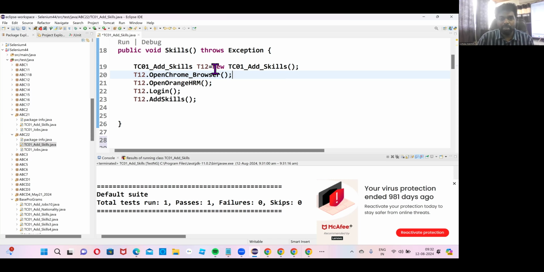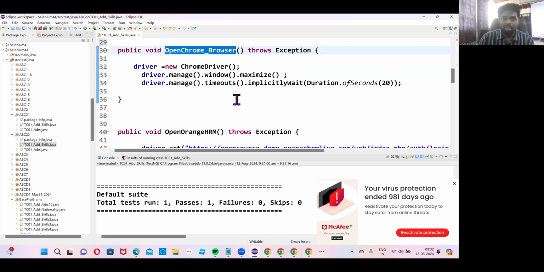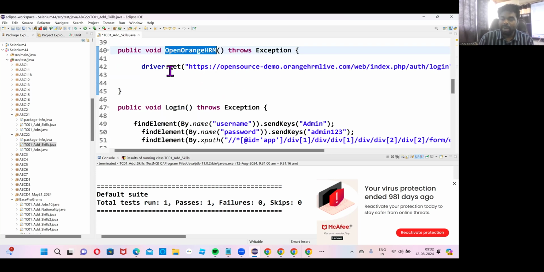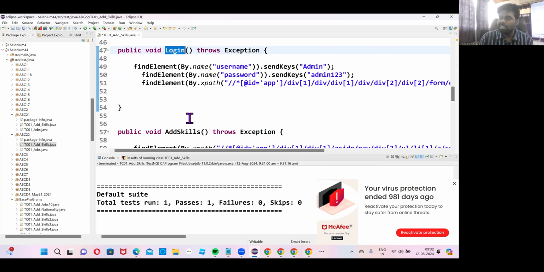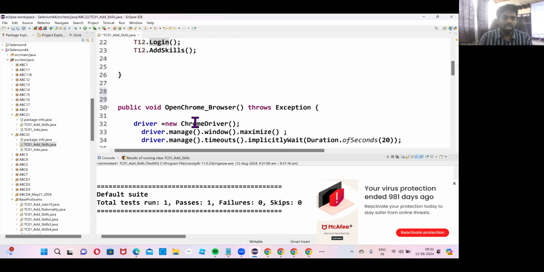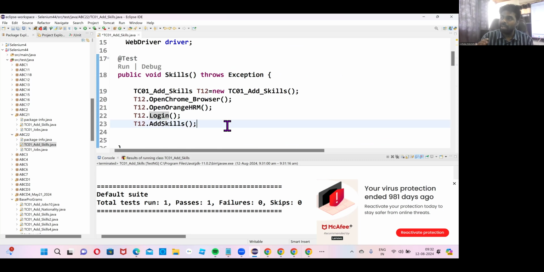The first method is these three commands related to open Chrome browser, and open Orange HRM. These commands are related to login. If I segregate my set of driver commands into appropriate methods, it's easy to understand which lines of code are executing for which method. With 1,000 or 2,000 lines of code, nobody can understand the purpose.